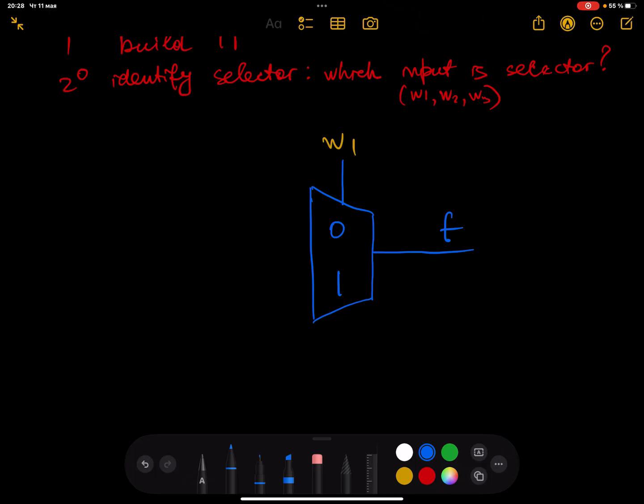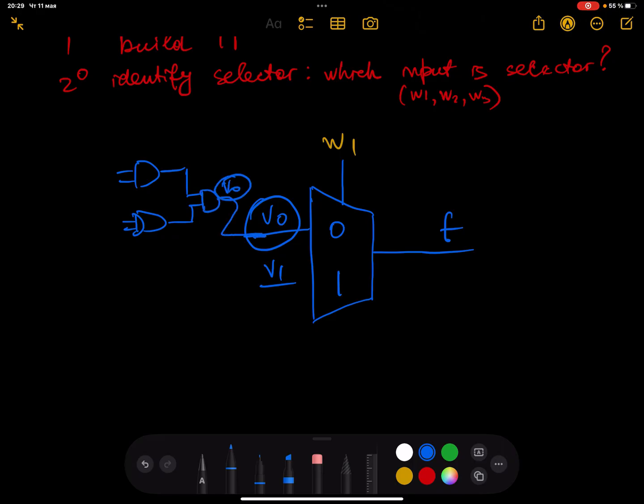Of course, we have here inputs 0 and 1, but this is not always just one input. What I mean is that here, instead of input 0, there can be any kind of circuit, for example, an AND gate and an OR gate connected together with another AND gate, and this can come here. So this can be the input 0. I mean, you're not always going to have just a given input 0 or 1. Instead of this, there can be a circuit. And this is the case.